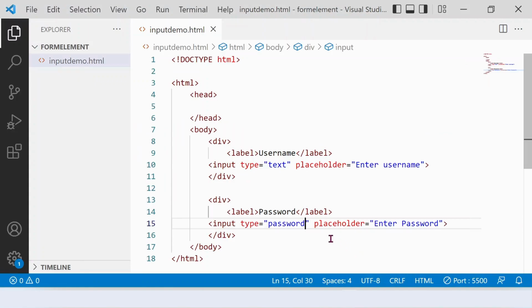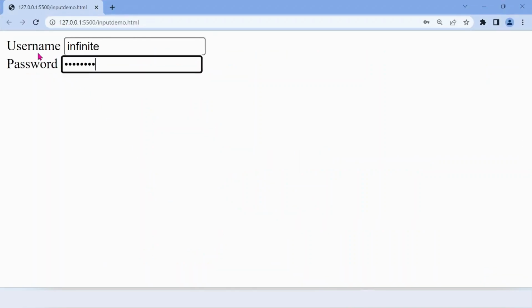Now the next thing is, whenever you are using this label, there is an attribute associated with it that you must use. To understand why, go to the browser and click on username. Is anything happening? No. When we click on password, is anything happening? No, right?